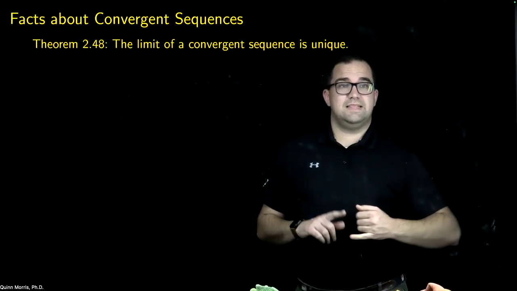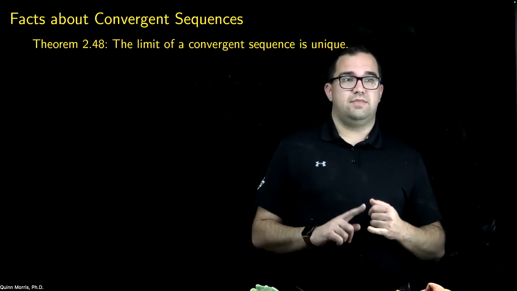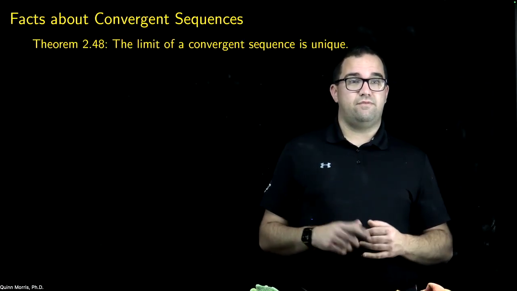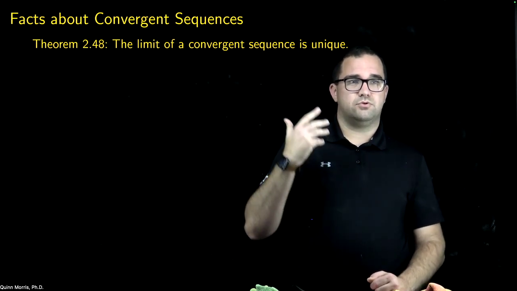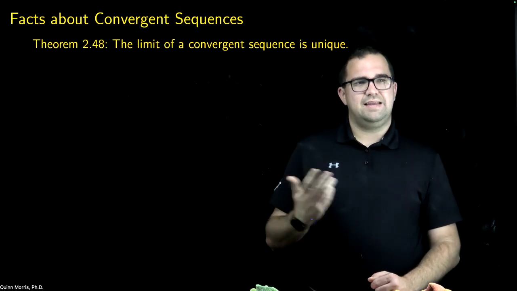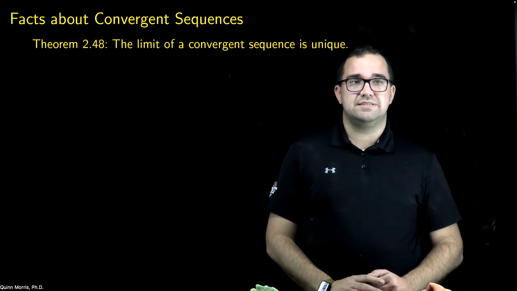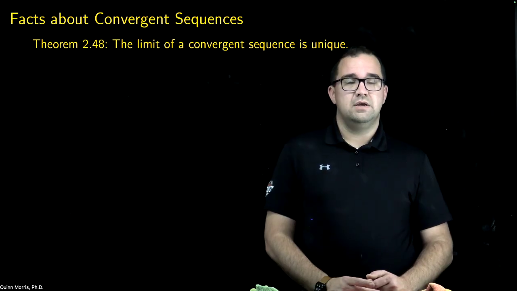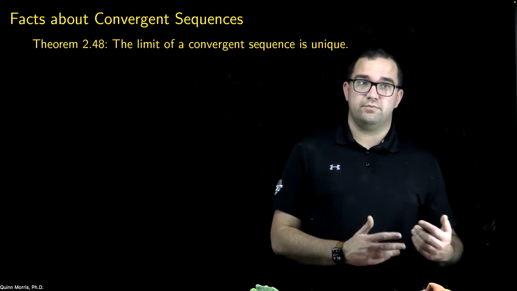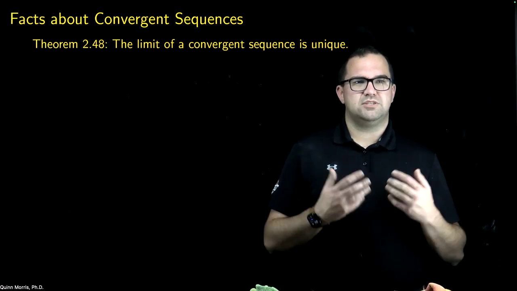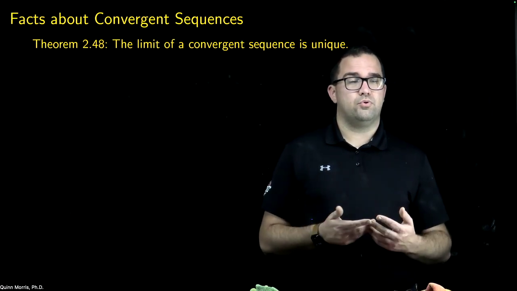These are each theorems in the textbook, and the textbook includes a proof of each one. I'm not going to fully write out the proofs. I'll just briefly state the result and give you an idea of how you go about proving it, and you can see the text for full proofs. These will be facts about convergent sequences that we will want to use from time to time, but I don't want to spend a lot of time going through and proving them.